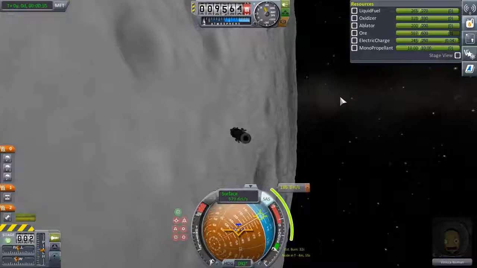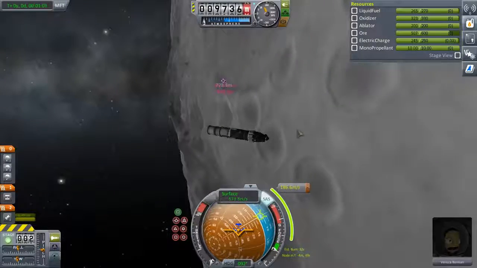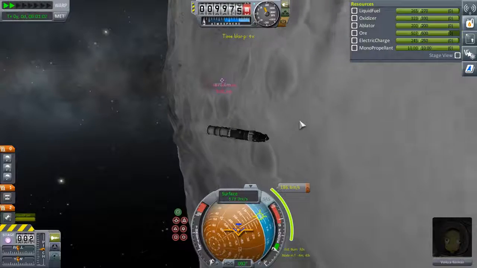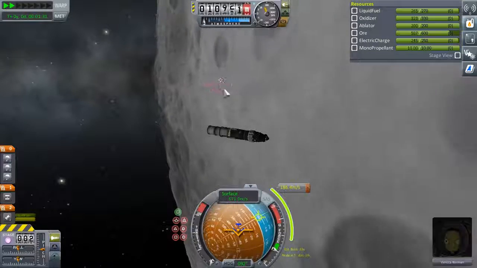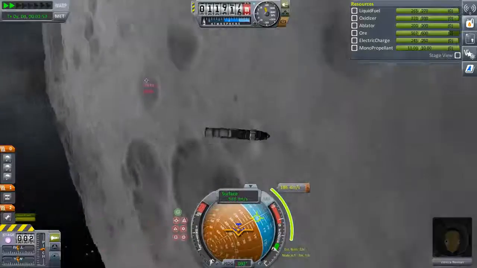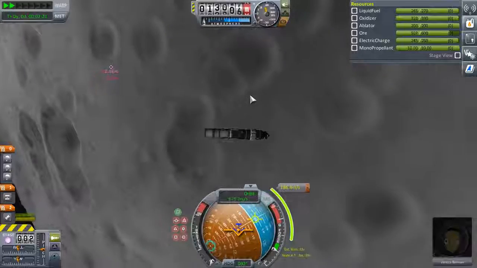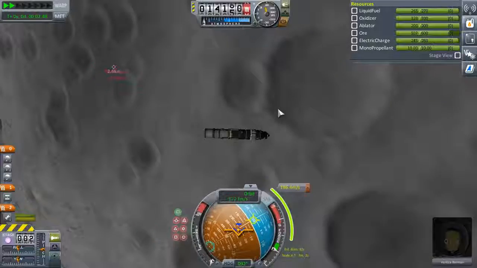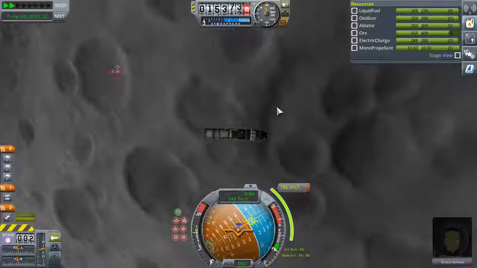Because we have an extra 500 delta V. So let's time warp here. The only thing we do have to be careful with is switching back and raising the periapsis of the ore return. It's below 5 kilometers, which can theoretically hit the tops of certain mountains on the moon. So we'll want to raise that up before completely departing here.